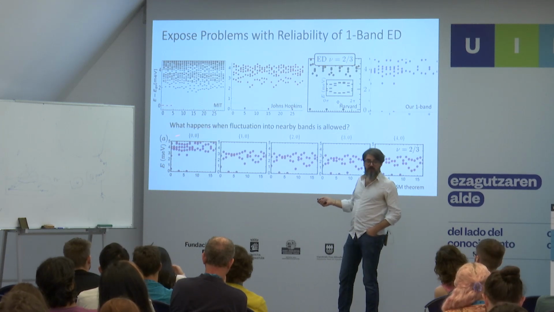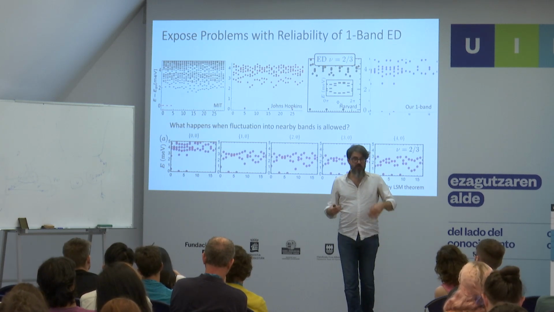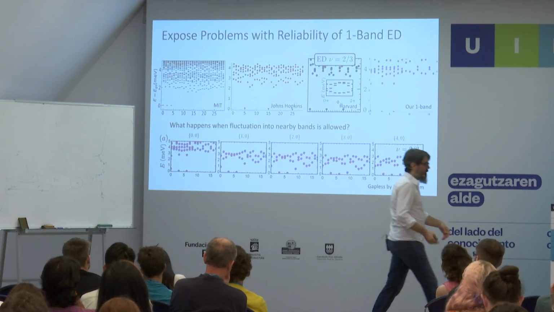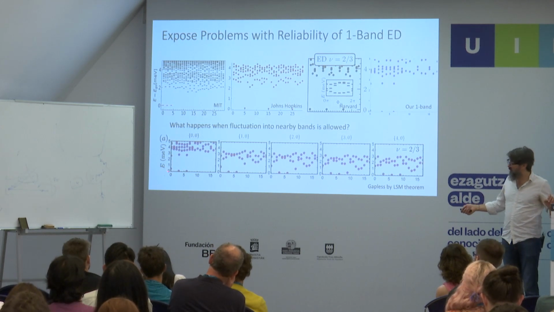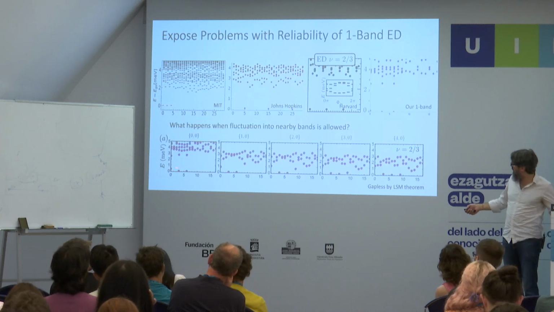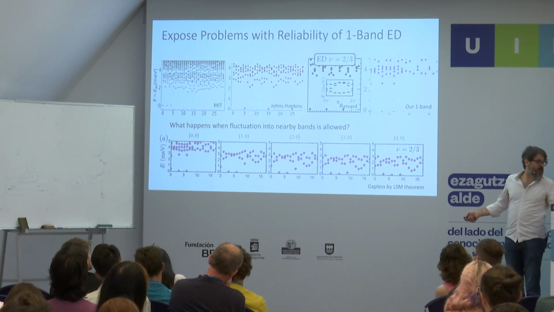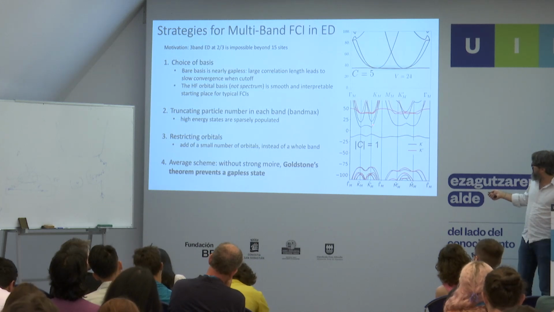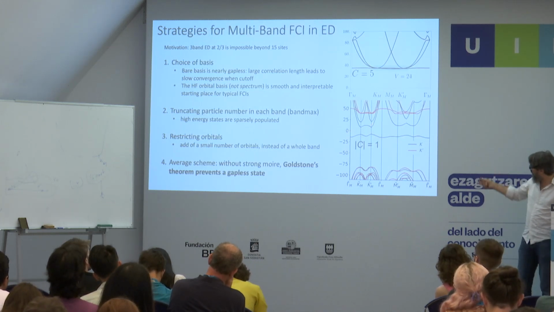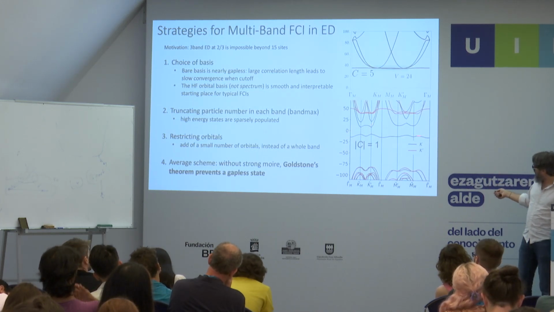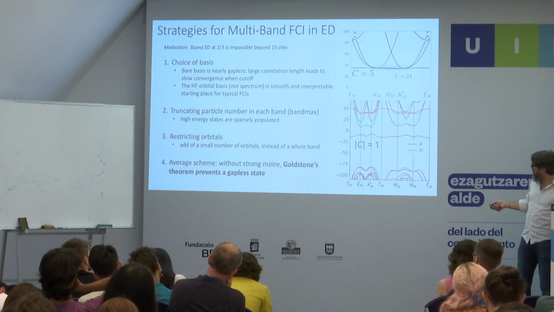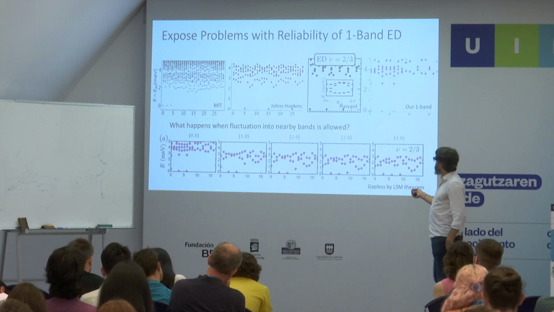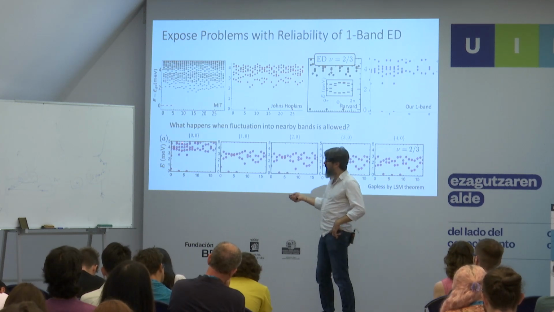If I allow 0 particles in the first band and the second band, I should just get the biased Hartree-Fock projection that you had before, right? So 0, 0 means I should get a perfect FCI. And this is what you get, because 0, 0 basically means you're just not allowing any fluctuations into these bands, really, in a rotated basis. You're just fractionally filling this band, and that's it. So there you should get an FCI, and you get this FCI clearly here with a large gap.